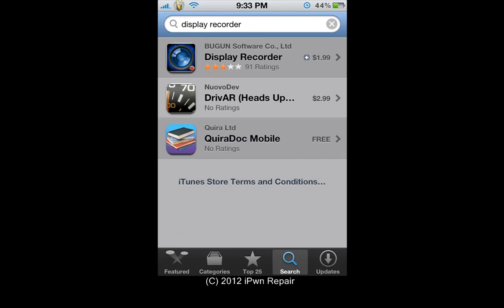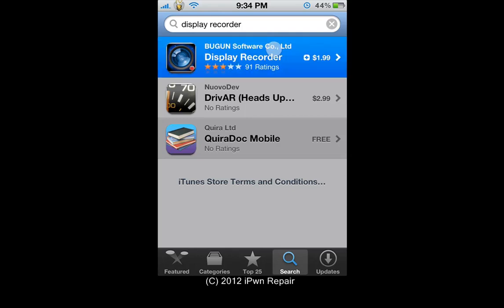If you ever pay attention to my channel, most of my screenshots are done with Display Recorder directly on my iPhone or using the web viewer version of it. So the web viewer version is already one benefit that the real Display Recorder has over the one you find in the App Store.